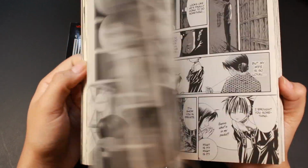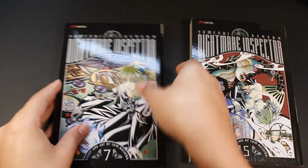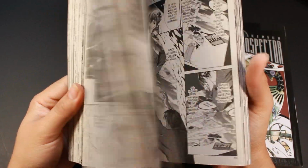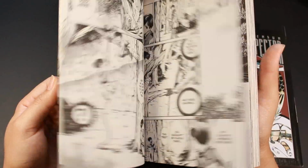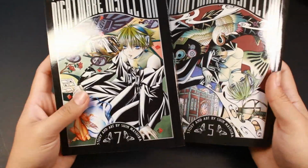It's similar to that other story I just mentioned. This nightmare eater demon helps run this little tea shop where he gets clients to help with their nightmares, and in exchange he gets to eat the nightmares. And then there's this underlying plot about his past and how he became a dream-eating demon. Really great art style, really interesting story.